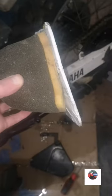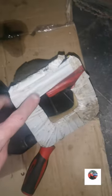Have a look at this. I'll pull that white tape off. I think what somebody's just done, because these have sponge round here, but Yamaha don't make them anymore. And if they haven't got the sponge round there, where it fits there, and there, it's slack. So any bit of muck can get round there and into the engine. I think somebody's just put tape on it to secure that up. So we'll pull the tape off now and have a look at it.